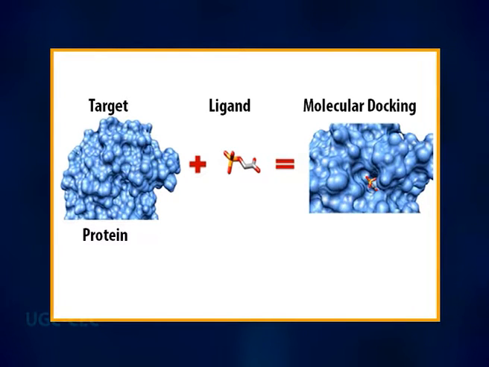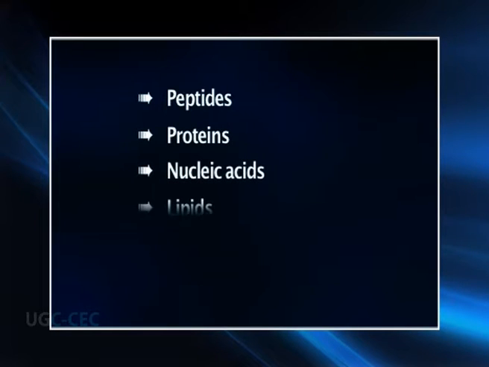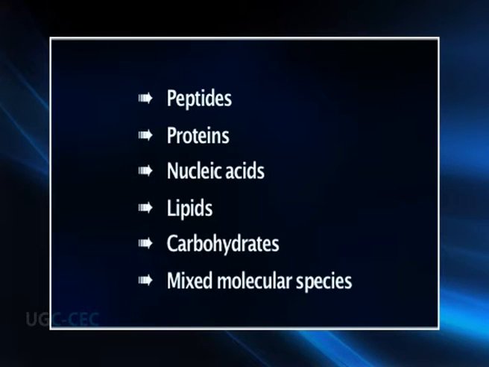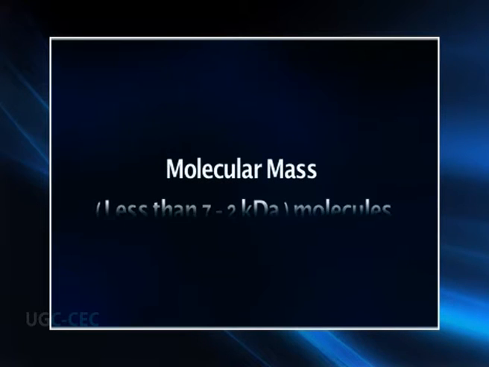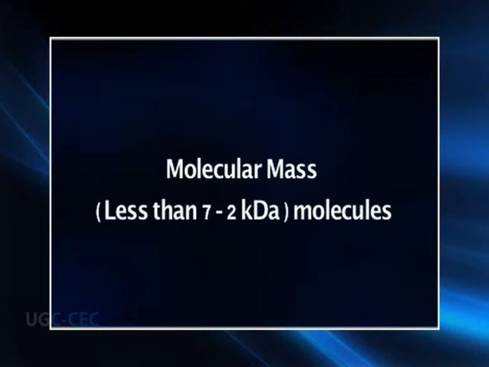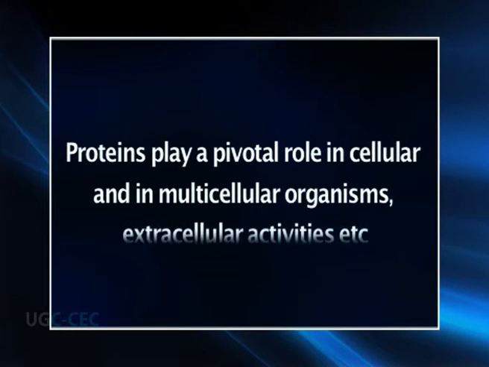The term ligand includes other macromolecules, for example, peptides, proteins, nucleic acids, lipids, carbohydrates or mixed molecular species thereof, as well as small molecules of low molecular mass. Ligands comprise a very large and structurally diverse group of molecules which unsurprisingly also display a wide variety of physical and chemical characteristics. Proteins play a pivotal, indeed essential role in cellular and multicellular organisms, extracellular activities, etc.